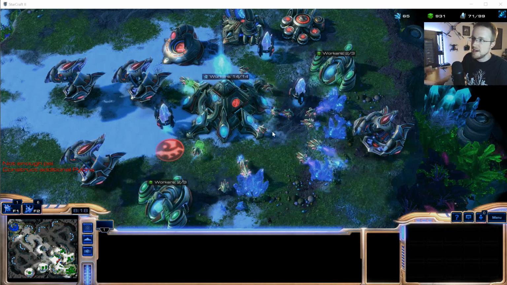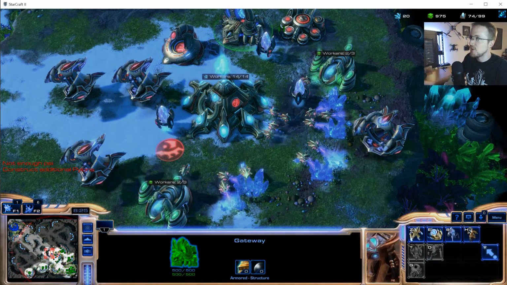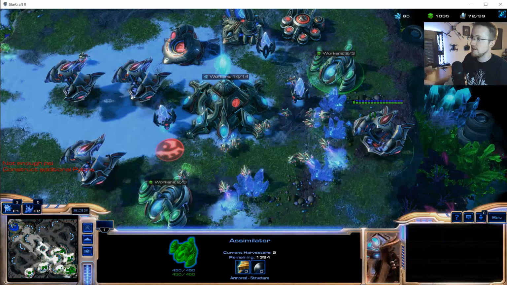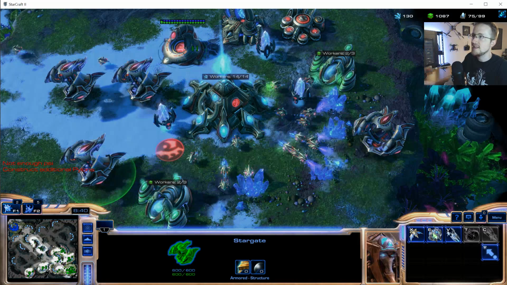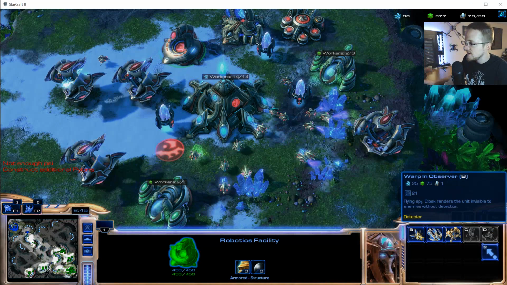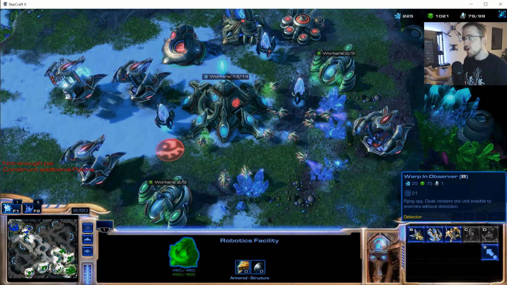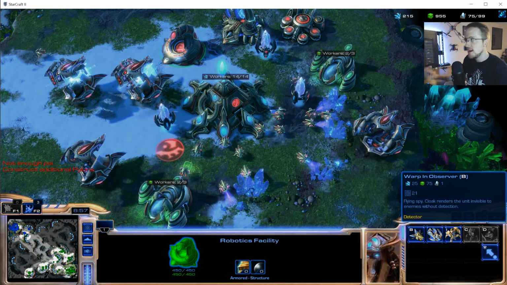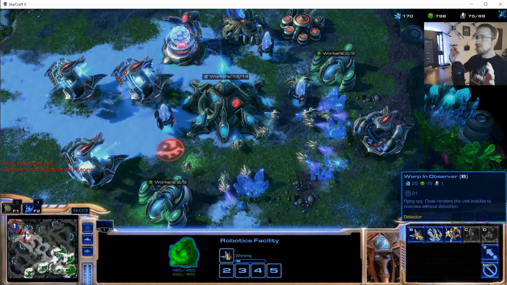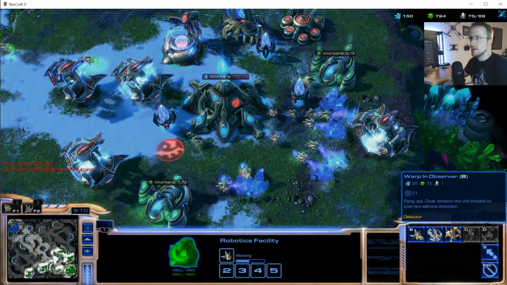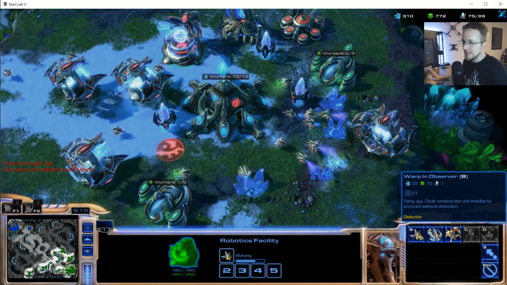Honestly, I just thought of that just now. That's probably a really better, more efficient way. Where the heck is it? This one? Yeah. How many spaces? Yeah, so it only takes away one of our spaces, and I believe generally we pretty much always have enough supply. I don't think supply is ever an issue until really late game.